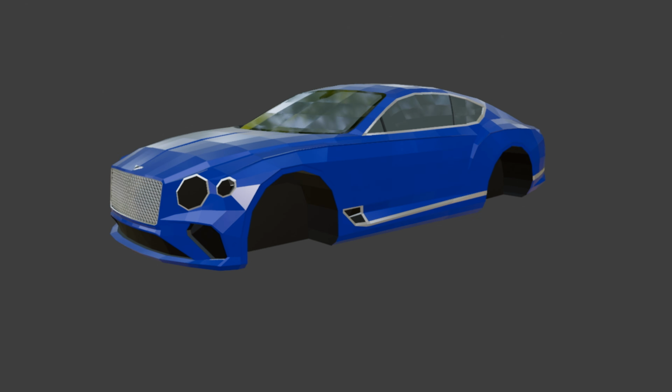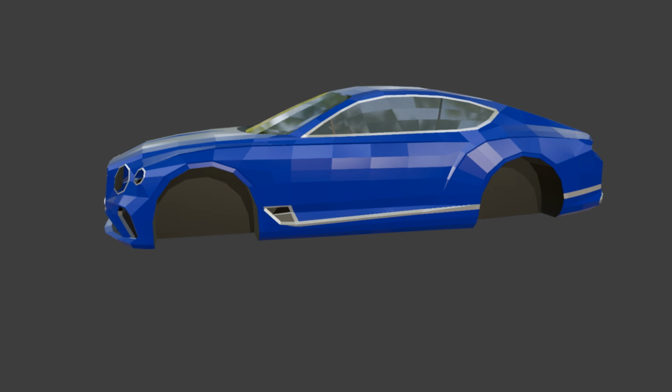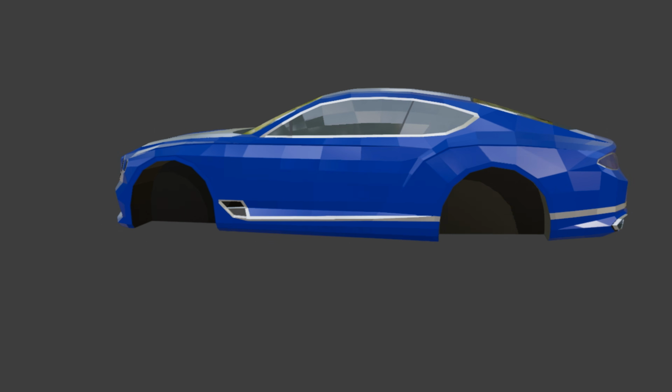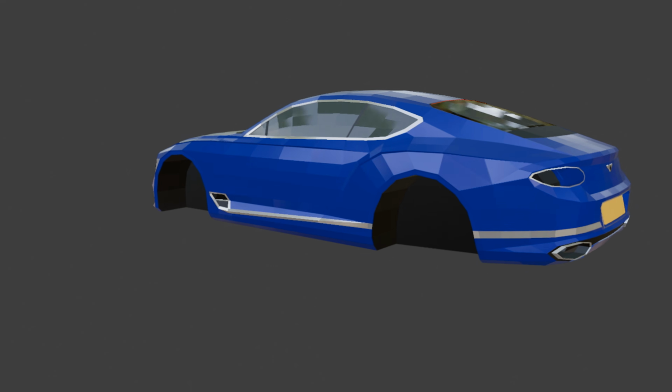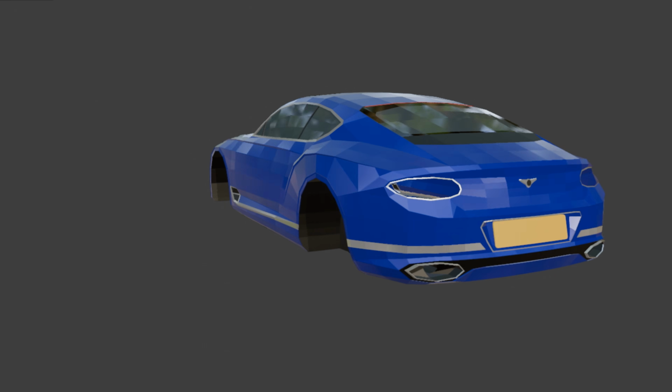So at this point right here, we're almost done with the complete car. The only big things that are left are the headlights and taillights and the wheels. And we will go ahead and finish off these parts in the next episode, and then we will also compare the results of the community.